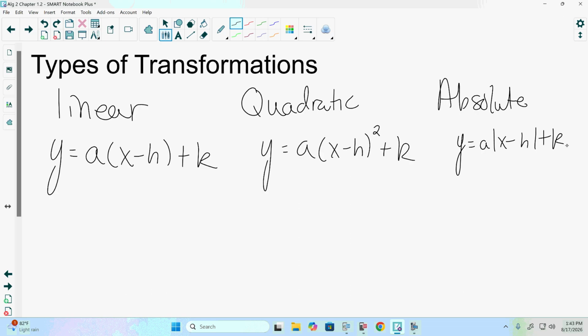And as we start with this and start looking at them, we're going to look at them independently, and we will eventually see some that have multiple translations, have multiple values in these spots.